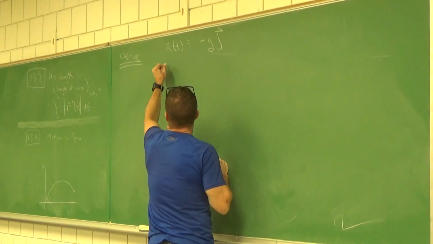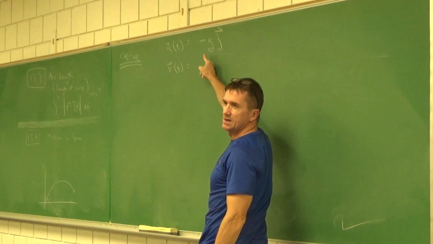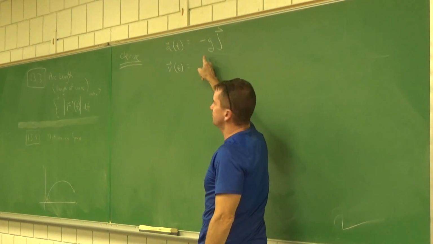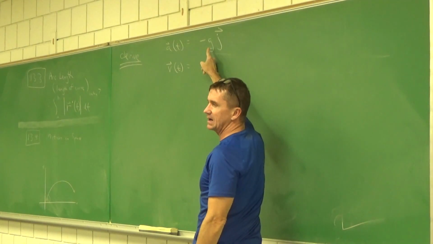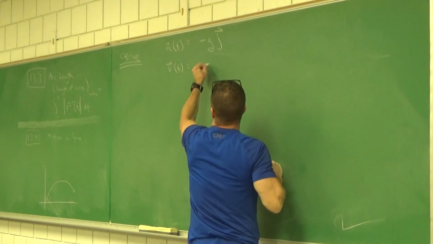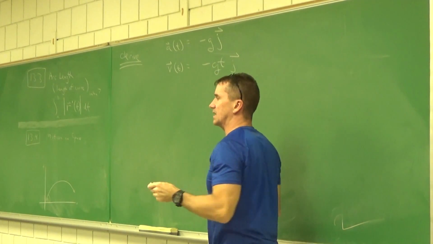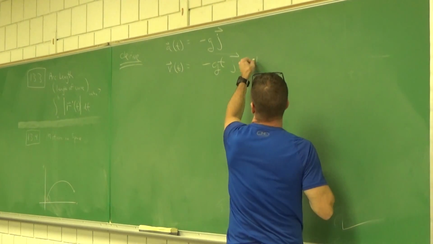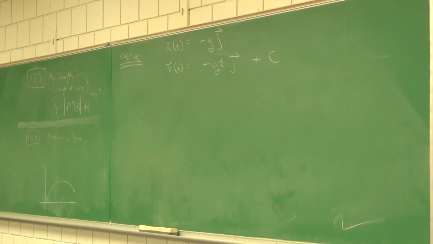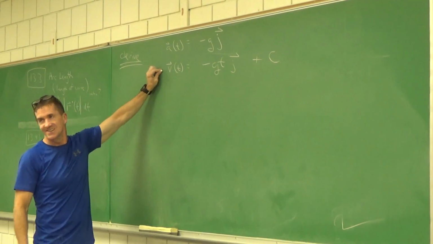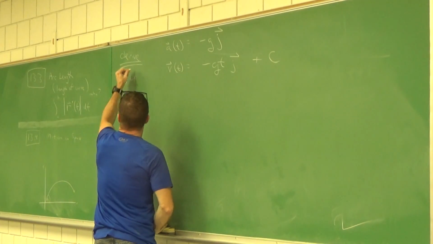Let's go to velocity. So we have to integrate, true? What's the integral of negative g with respect to t? That's like a negative 9.8, and I have to take its integral, so negative gt. I'll put negative gt on the j component. But isn't there a constant? Yeah, so I'm just going to put a plus c over here. Now all we're trying to do is get the r of t. We're almost there. We're at velocity, and we only need r of t. And this is in section 13.4, motion in space.